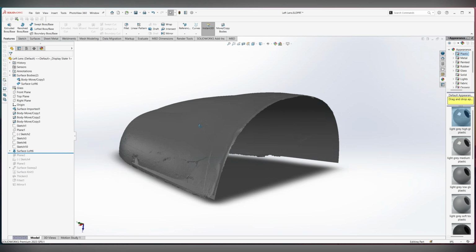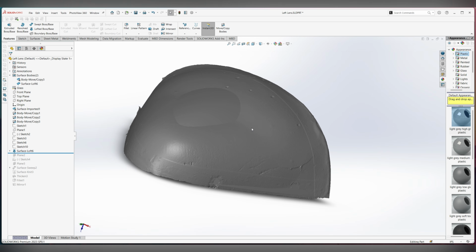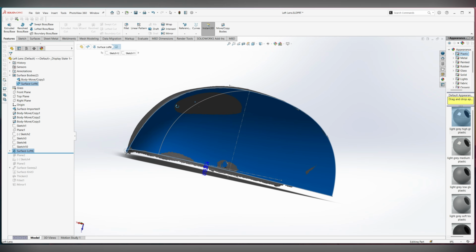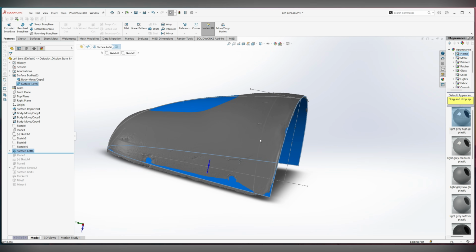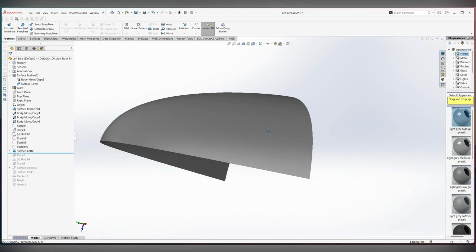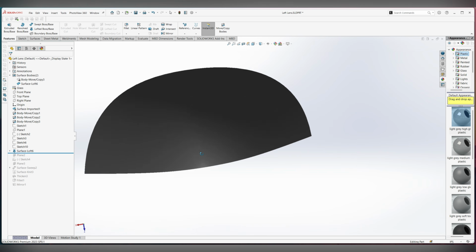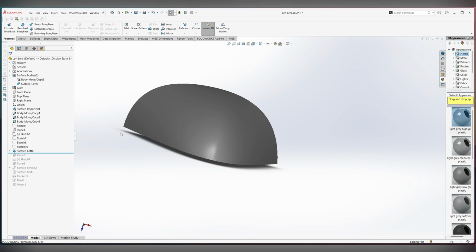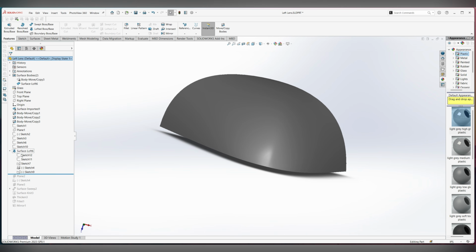Well, you can't see it because it's hidden by the original part, but trust me, it is there. It is a representation of the part, but instead of being the jagged part, it's just a drawing of the part itself. If I hide the original part, you can soon see, once my computer, there we go. We now have a shape. You see how smooth it is? It's a geometric shape, it's got dimension, it's got all kinds of cool stuff going on.